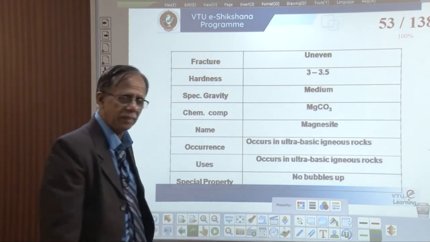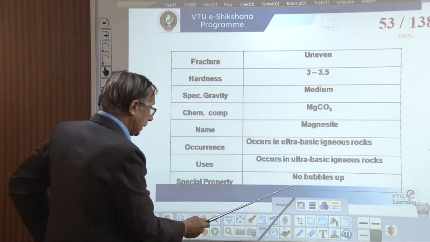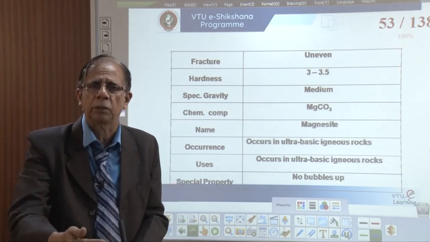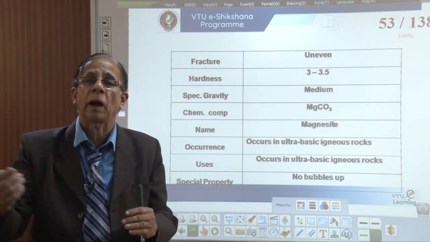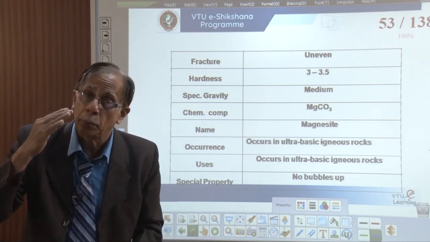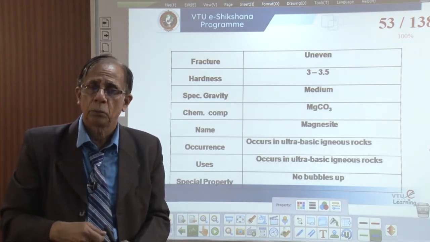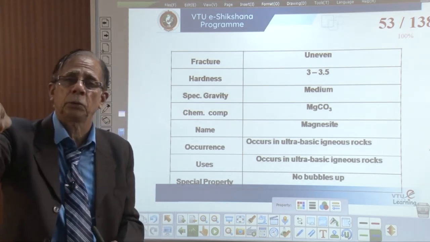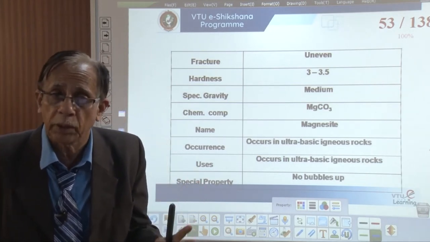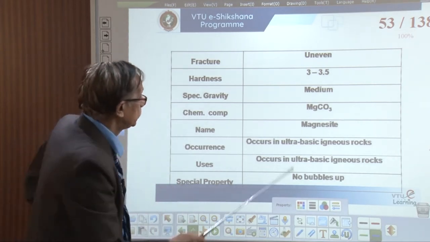How about its response to acid then? Here also we have carbonate, so carbon dioxide has to escape. When I put acid on it, I do not get bubbles, because magnesium is less reactive. It does not easily permit acid to attack it and release carbon dioxide. Therefore, what do I have to do? I break the specimen if I have to identify it properly. Then I warm it. Once I warm it and then put the acid, it can give bubbles. Why? We know many chemical reactions take place in the presence of heat. They become more active, so a warm specimen can give effervescence.